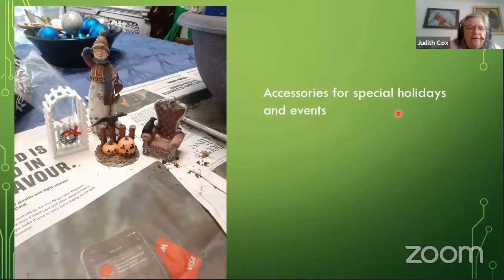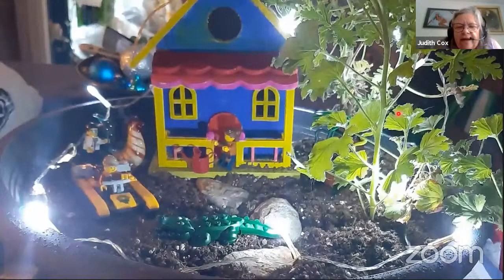I also found other accessories I could use — Halloween decorations, maybe tiny pumpkins from the garden, a snowman for winter, and a little gate for Christmas. The world's your oyster — go to town, use your imagination, especially if you can get children involved. Here it is all lit up at night. I turn it on around six o'clock and off before bed — it just makes my day to see this happy, shiny little fairy house.